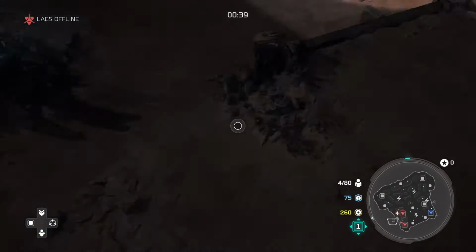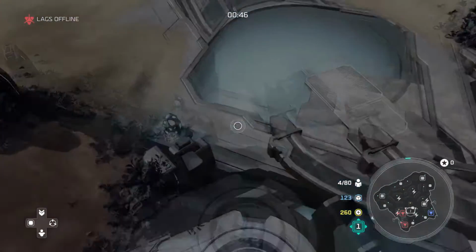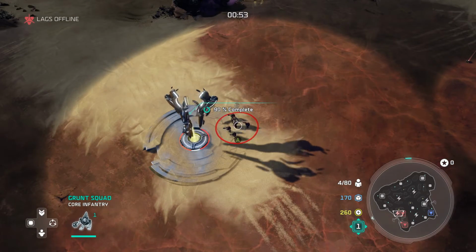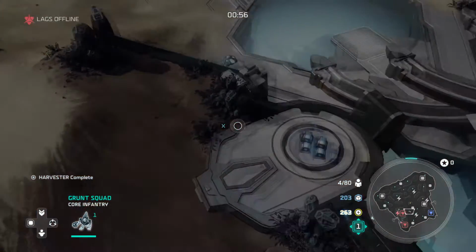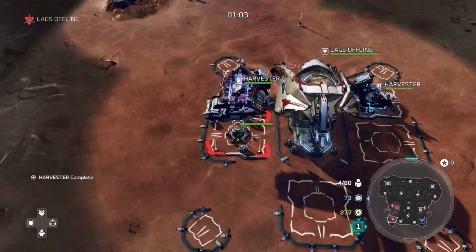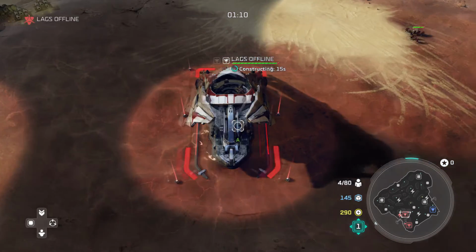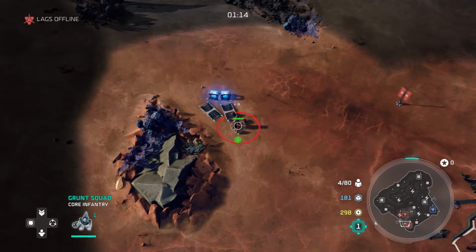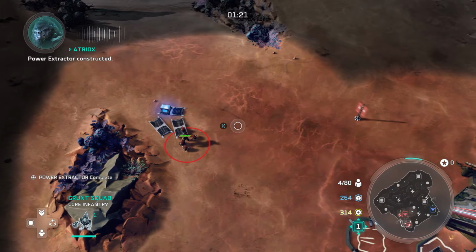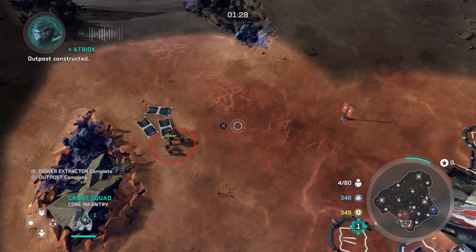Now, with your grunts, make sure you're grabbing as many power nodes and resources around the map as you can to help speed up the Banshee and Engineer build process. While they do that, queue up a power extractor, and when you have enough resources, go harvester and harvester. While you wait for your power extractor to complete, keep micromanaging and be very vigilant for your grunts. You do not want them to die. But if they do, you should still have enough resources and power to continue the build without them.